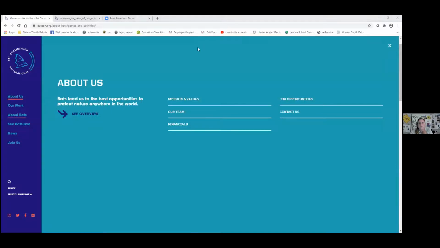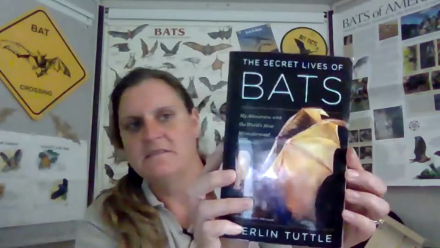Okay, I want to stop sharing. There we go. All right, I'm looking around on my board. Oh, some other things, books. I love books. So lots of good books out there that talk about bats. We have The Secret Lives of Bats. This would be a more adult reading. But there are also all kinds of kid books about bats. There's a whole series on different bats that live throughout the world that were put together. So you can get a different series, or look out at your library.